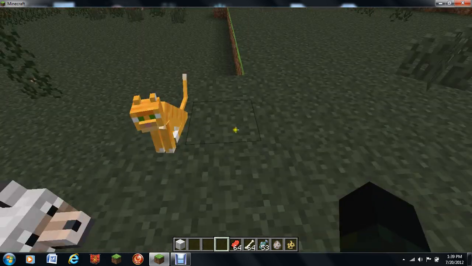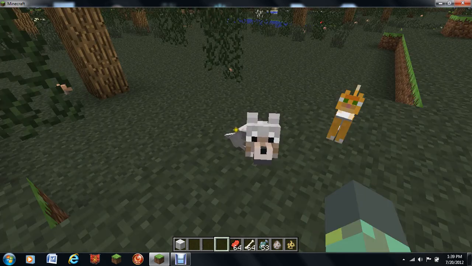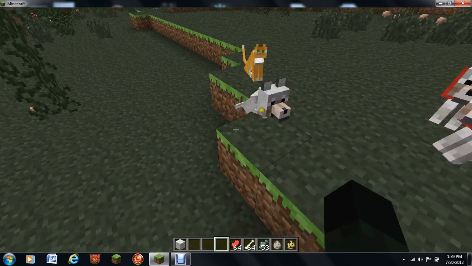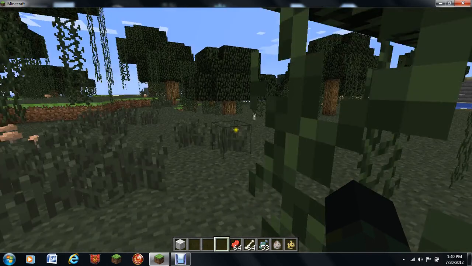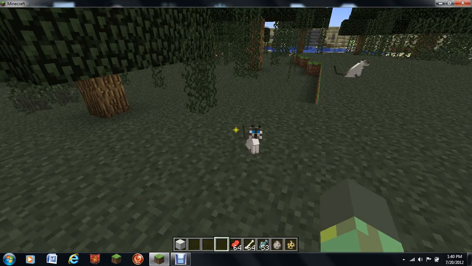Anyway, let's compare a little cute little wolf. Leave in the comments which one you think is cuter. The little tiny wolf. Or a little kitty. Little Siamese kitty.